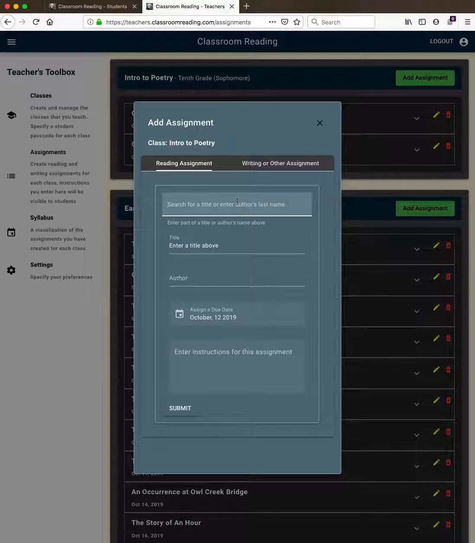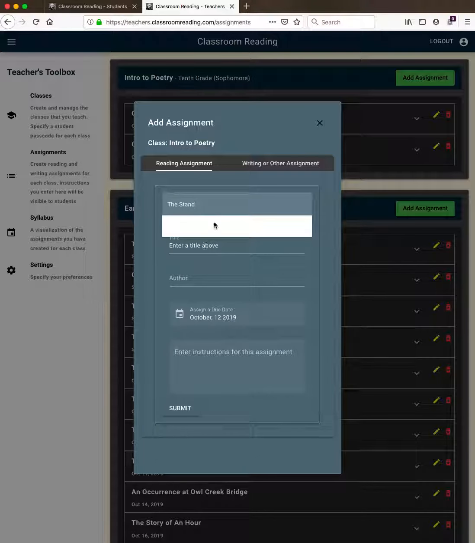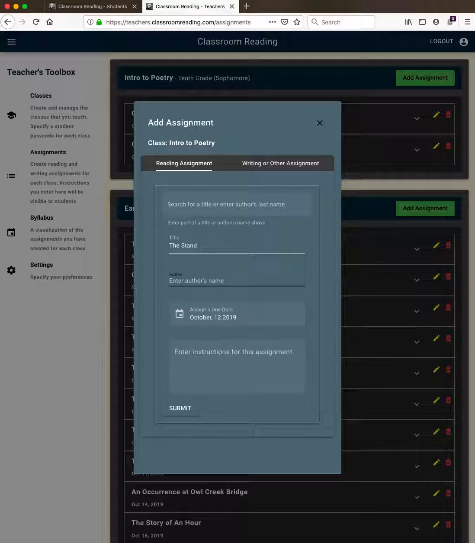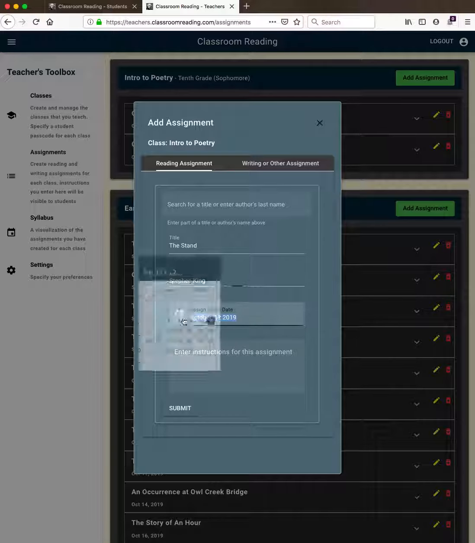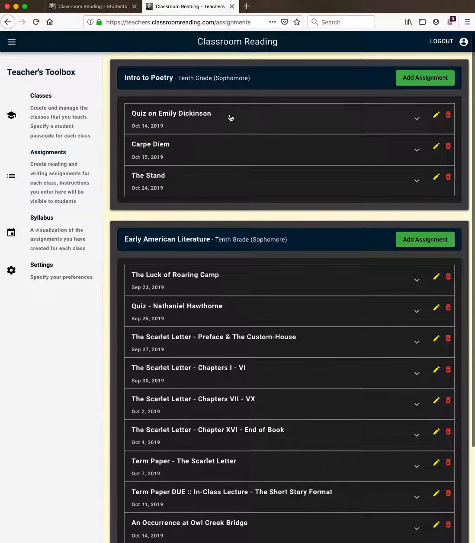So let's grab something more modern, like The Stand by Stephen King, right? You search for it, and now you know that it's not available there. When you hit return, it will populate the title for you, and then you need to put in the author's name. And we're just going to give it a date here, the 24th, and read the novel, and submit that as well.